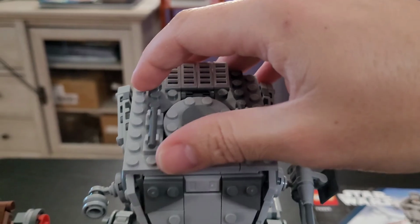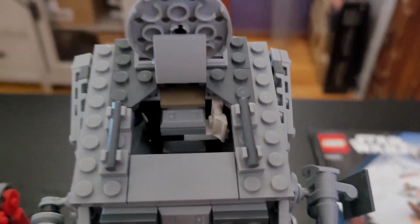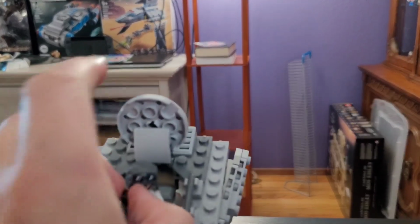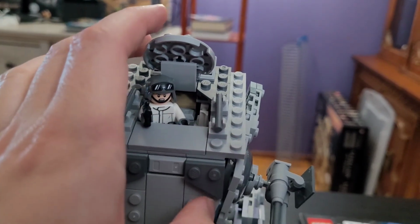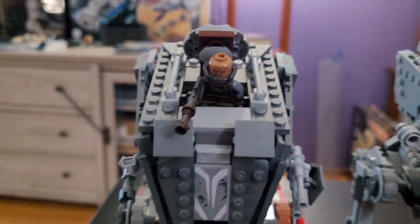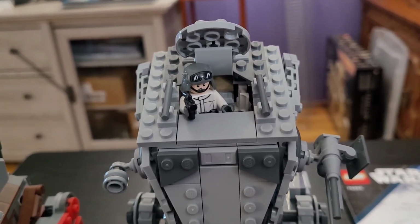Taking a look up here, you can see when the top hatch opens, you don't have the handles inside. So if you want to have your AT-ST driver hanging out, you're just going to have to set him down in there. Now if you close the hatch a bit, it does provide added support just to keep him up there. It's not quite as nice as this where they have the handlebars for your Clantunian Raider to hang on to, but it gets the job done.